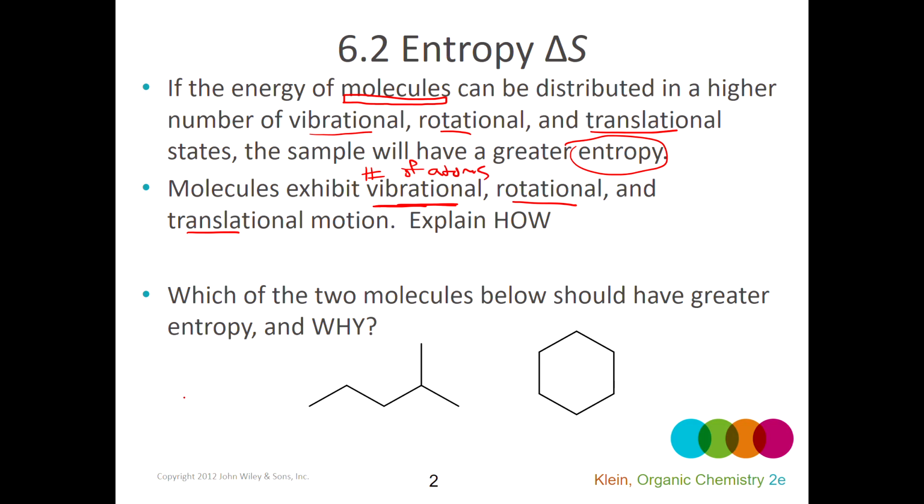So if I'm comparing, say, this molecule here that has 1, 2, 3, 4, 5, 6 carbons versus one that has 8 carbons, the one with more carbons will have more entropy. If it's just a straight up comparison between molecules, well, the more atoms I add, I can rotate around every single one of these carbon bonds, and I can vibrate around each individual sigma bond.